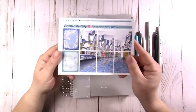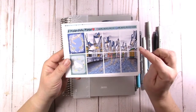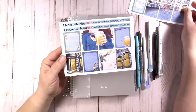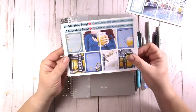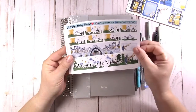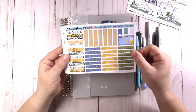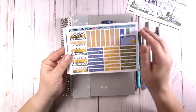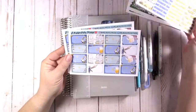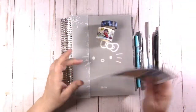So, to flip through there, we have hand-drawn Hogsmeade, and it is blue. There's some more full boxes. There's the border strip and the days. And then there's a little weekend banner there, and a half box included. We have headers and checklists, some trackers, and then the half boxes. So I'm going to be using that.